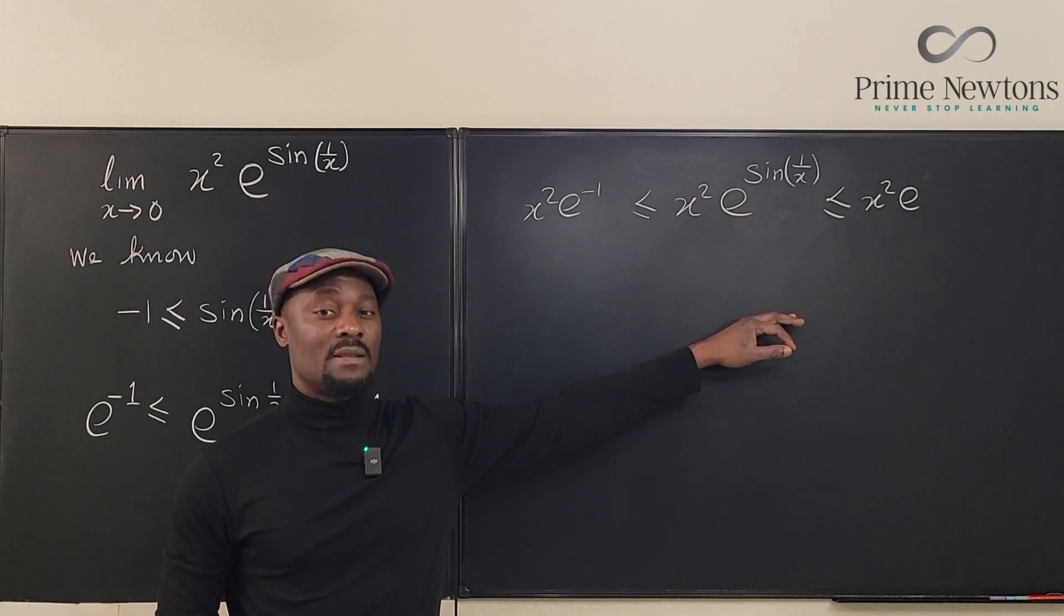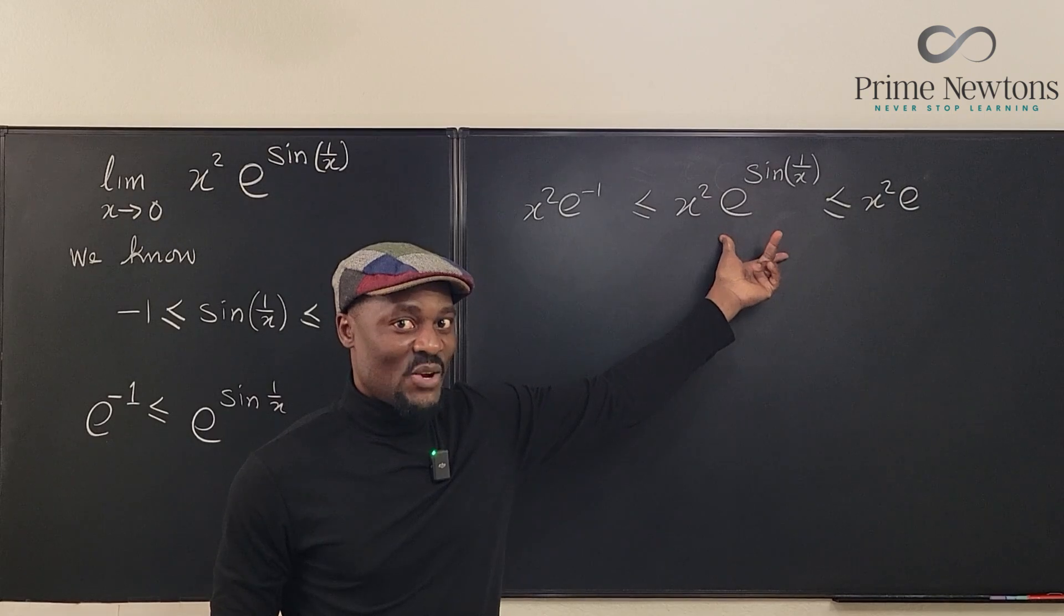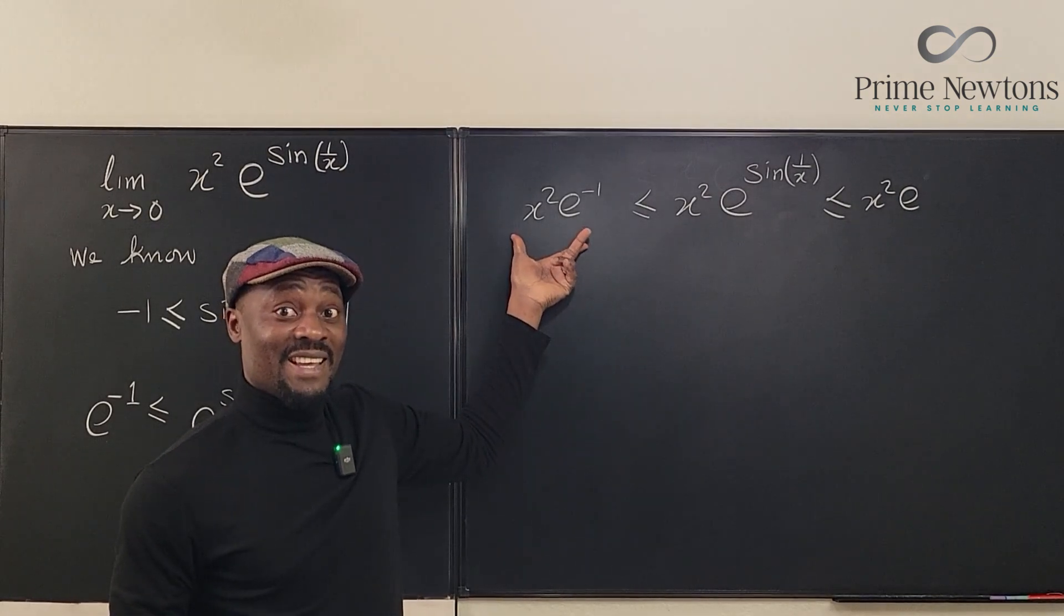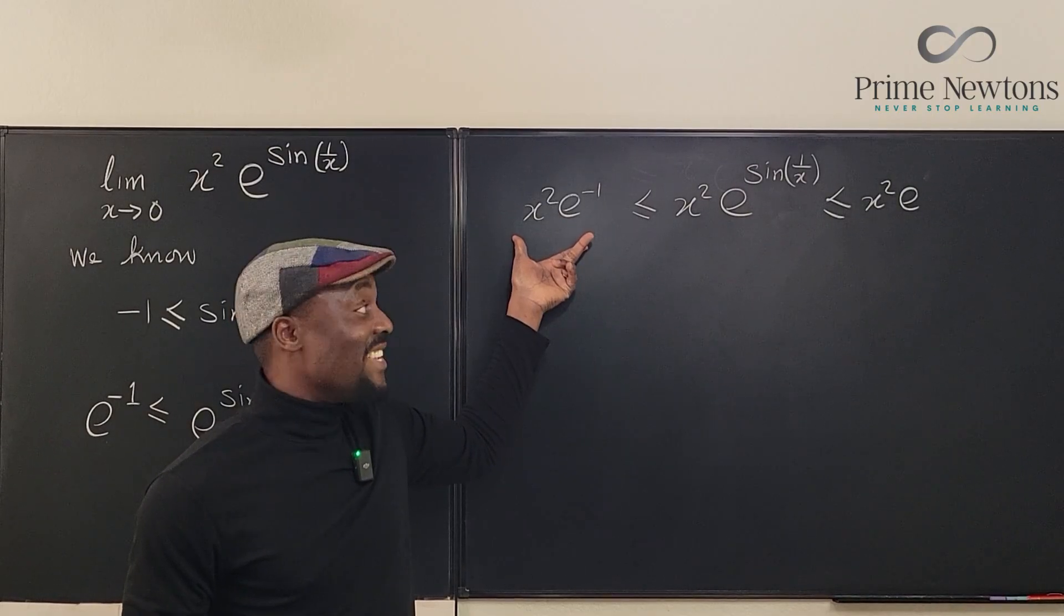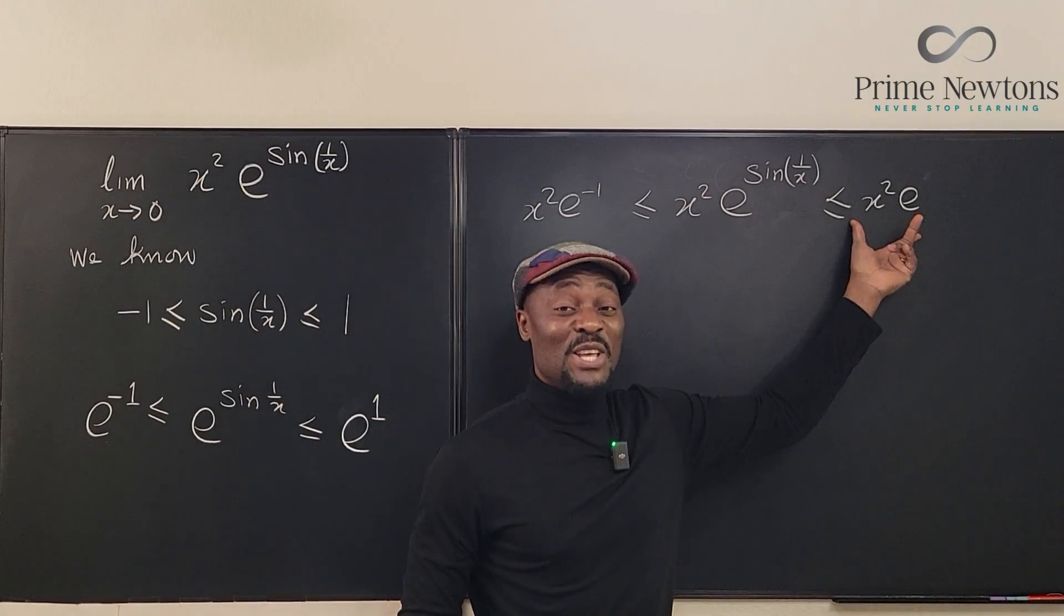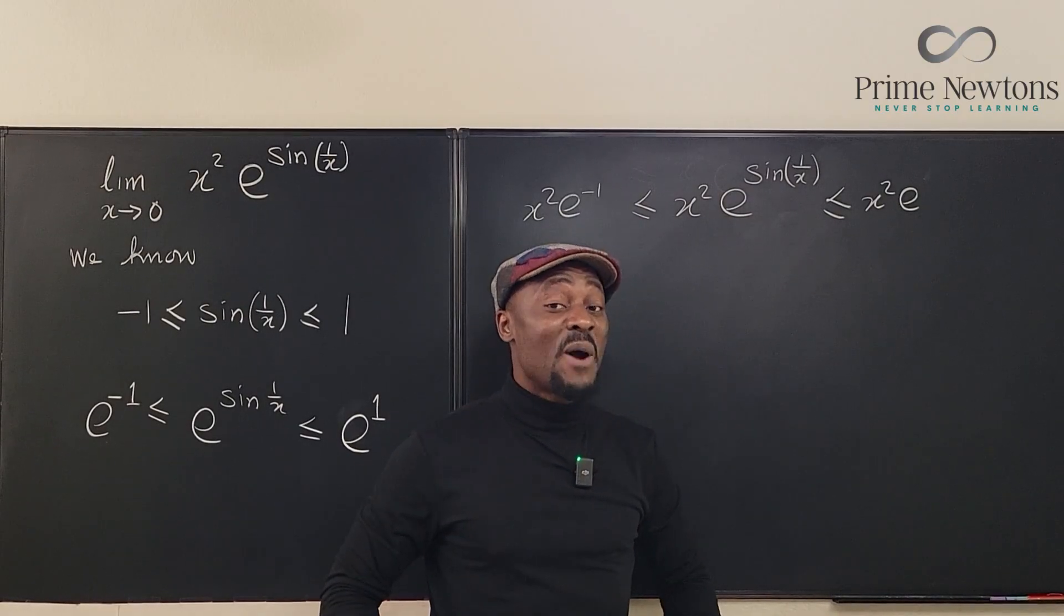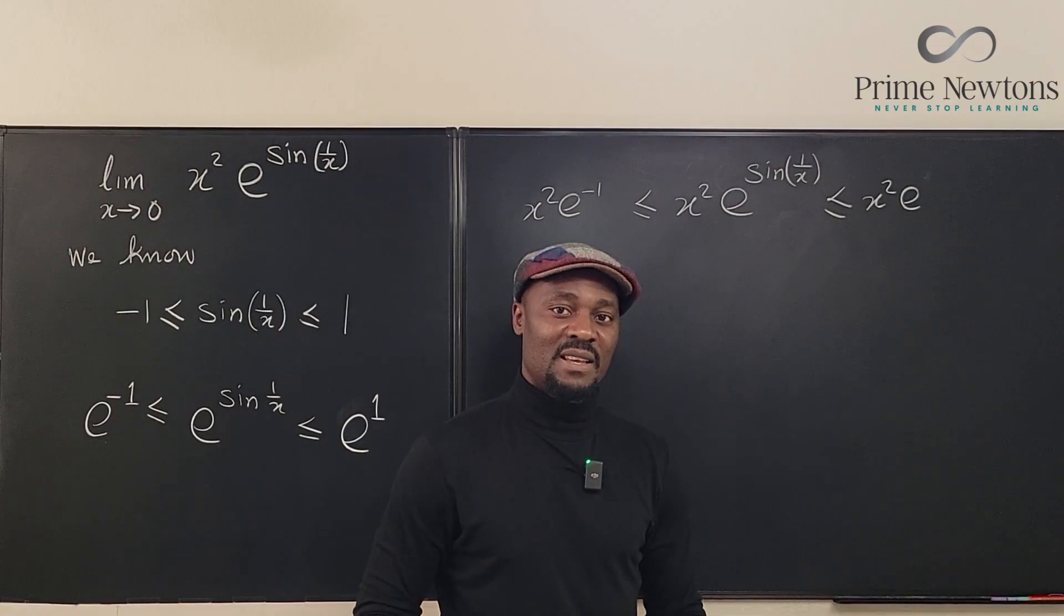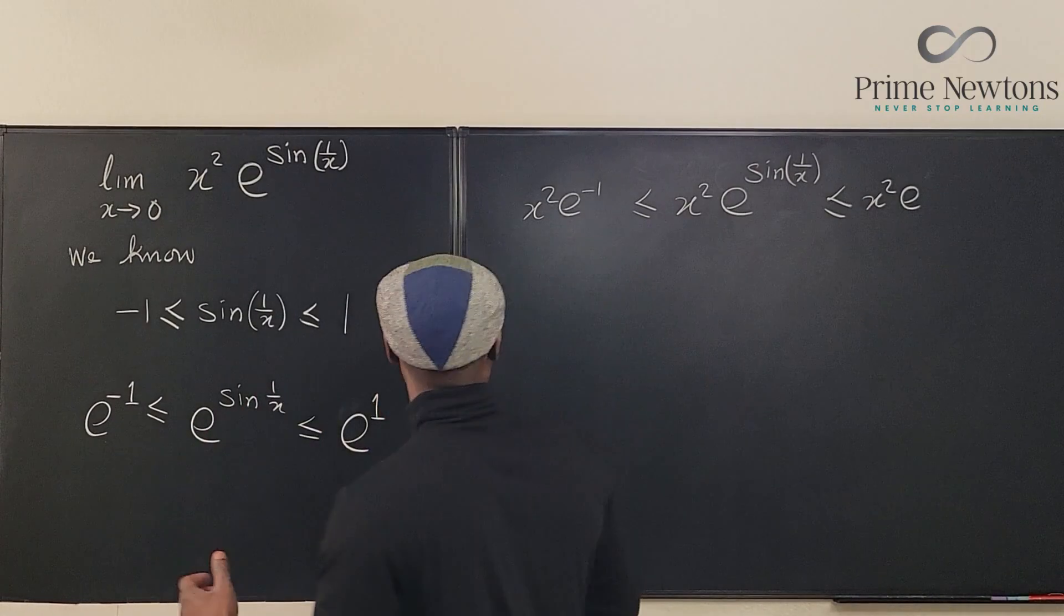So, what we're saying, if I take a bite of this meat, that's the limit. It's the same thing as taking a bite of the bread. It's the same thing as taking a bite of this. The three of them are going into the same belly. That's why we call it the sandwich theorem. You take a bite, everything goes into the same belly. Okay? Let's do it.